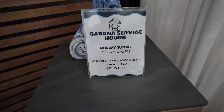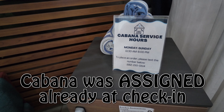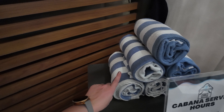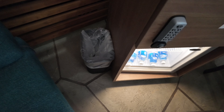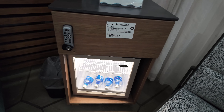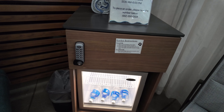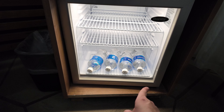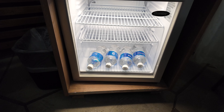These are the service hours. It is right at nine o'clock — the water park just opened, so I went ahead and checked in. You can place an order through your attendant. The cabana comes with towels for you, so you don't have to go check them in and out with your wristband, which is nice. It comes with a little trash can, and it also comes with a locker, so we can lock the GoPro, cell phones, or anything like that inside the safe and go enjoy the water park without having to rent a locker. It also comes with a little beverage cooler and four free bottles of water included with your cabana rental.